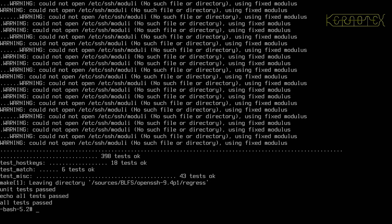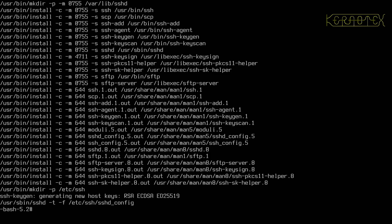Okay, so that says it's passed, which is all good. So what I'm going to do now is to install the package. So make install, and then type in a few extra commands to install some man pages and documents by the looks of it.